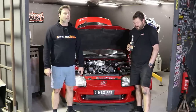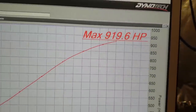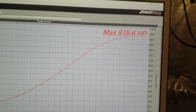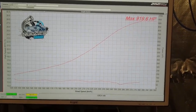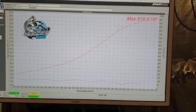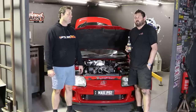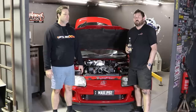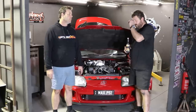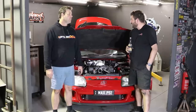On that last pull, I just had a guess at where the boost should be, and I could tell from the fuel pressure I went to about 30 pound. I've got a 29 pound map sensor in it and no boost cut. It was 105% injector duty. Fuel pressure was good, air-fuel ratio was good. But I couldn't stay on it because I saw the AFR trending upwards and it shouldn't have been doing that. So it's out of injector.